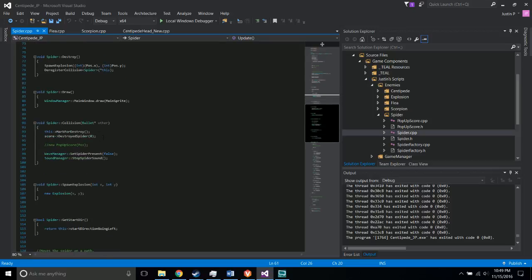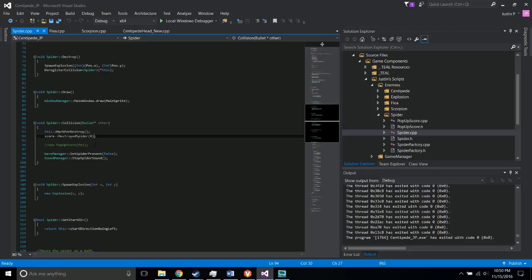Collision with the bullet, it'll destroy itself. It will add the score for destroying the spider. I've got it set up where I can technically change the amount of points of the spider depending on how high or low it is.